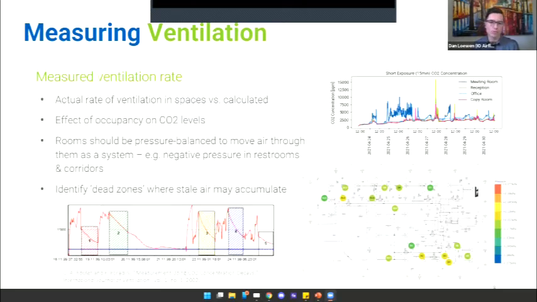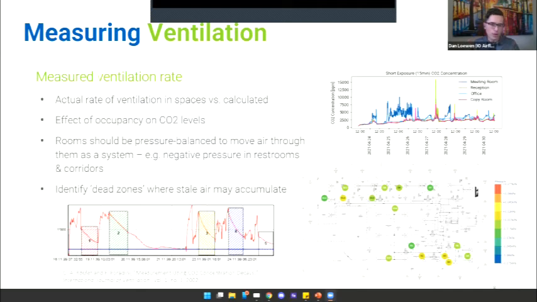Ventilation is really important, more so now than in the past, I think, with virus transmission being quite so prevalent. But the actual rate of ventilation versus the calculated can often be different. If there were renovations that occurred where maybe your return duct or return vent was removed from the space or blocked off, or if your supply is next to your return, you might be calculating 4 or 5 air changes per hour based on what the fan is pushing into the space and exhausting. But if they're next to each other and the space is large, you're just short-circuiting that, right? And that's not actually what the occupants are experiencing.